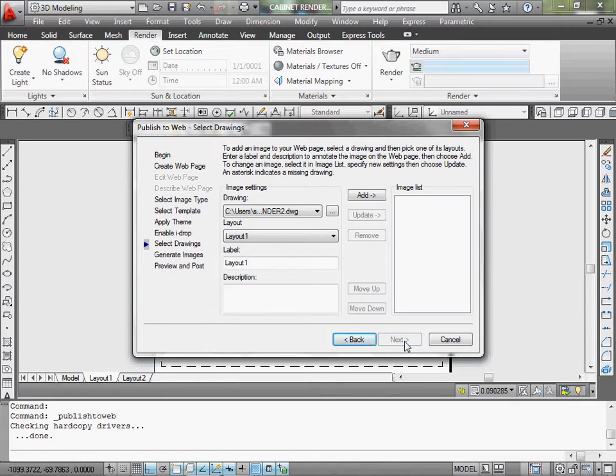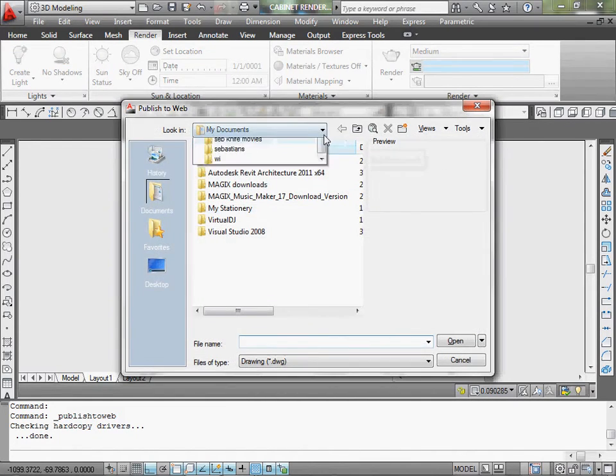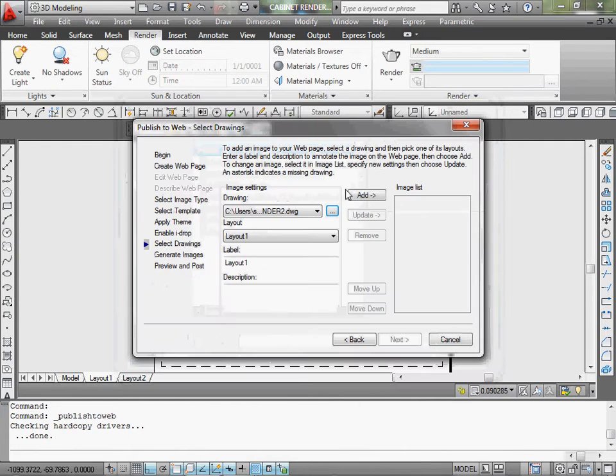Okay, this is the most important section, the most complicated one. This is where you will insert all your images of your drawings or projects. To do this, first we go to any drawing that you have open. It's going to be here, or you can add files that you have saved somewhere, but you want the finished files, so it's best to open those files, make sure they're finished and exactly what you want. And then all you have to do next is just select that drawing that you've opened. You select from which section you want it from. So I had it in layout 1 as my preferred one. You can have it from model space and from layout 2. So I'm going to do actually 2 of them right now, just so you guys can see the difference.